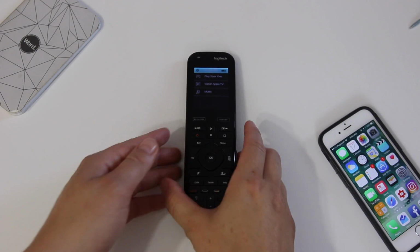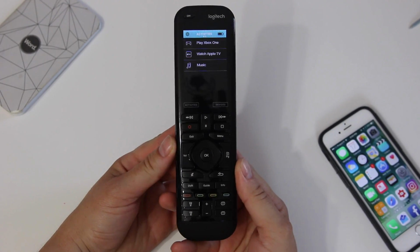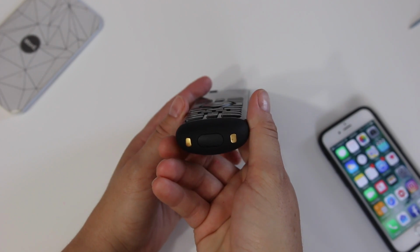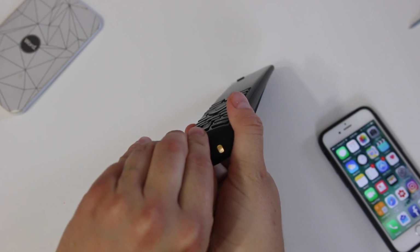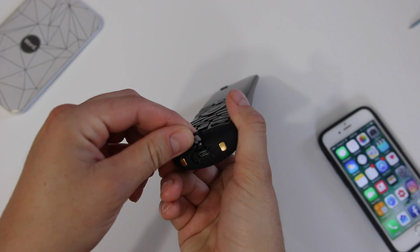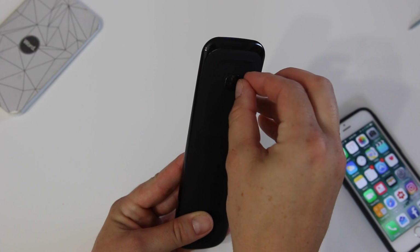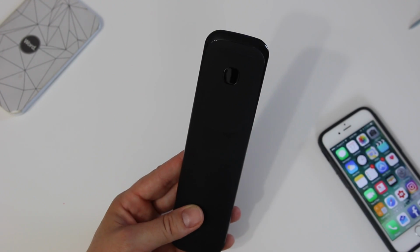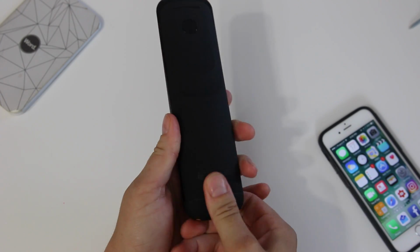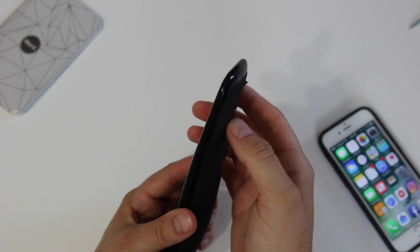Taking a look at the remote itself, there are a bunch of physical buttons, and many of these are even customizable. If we look at the bottom of the remote, you will see the connectors for where it's going to charge, and there's even a little port here with a micro USB. I'm assuming if you're having troubles doing a Wi-Fi update, you can manually update it here or maybe even charge it, although I haven't tried that. The battery is removable, but I've tried pulling on this thing a few places and I'm assuming there's a screw somewhere I'm going to have to take out because I'm not really sure where to access it. But you can change it whenever the time comes.